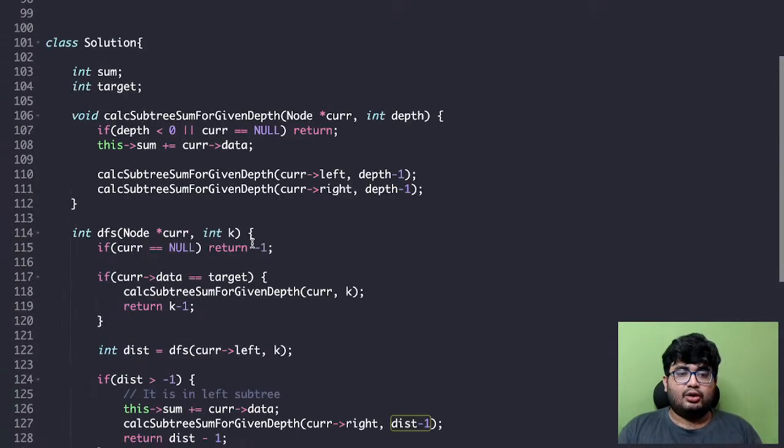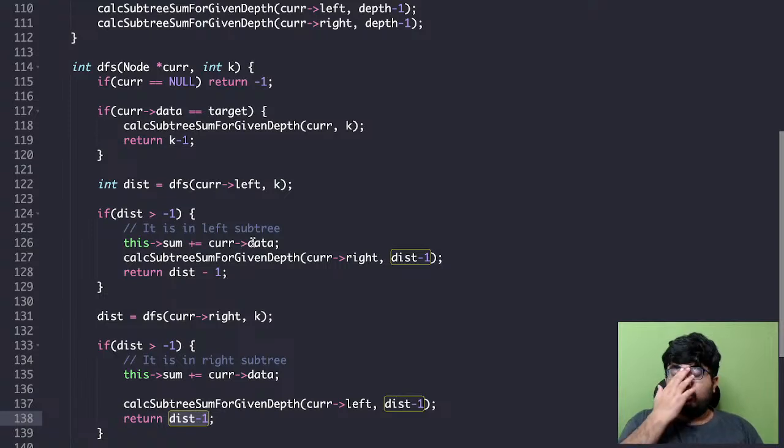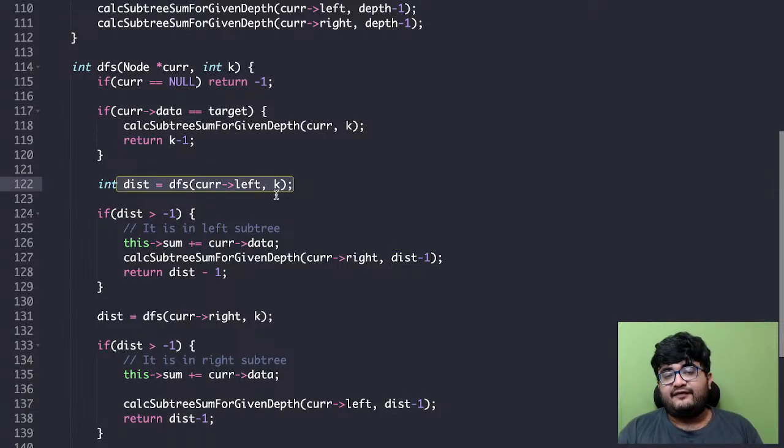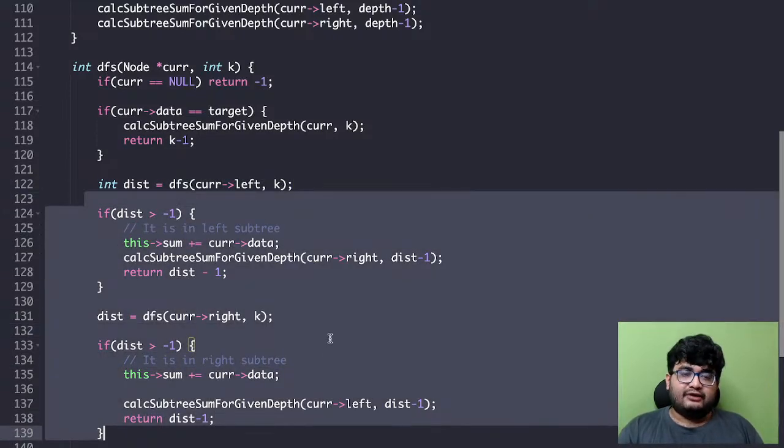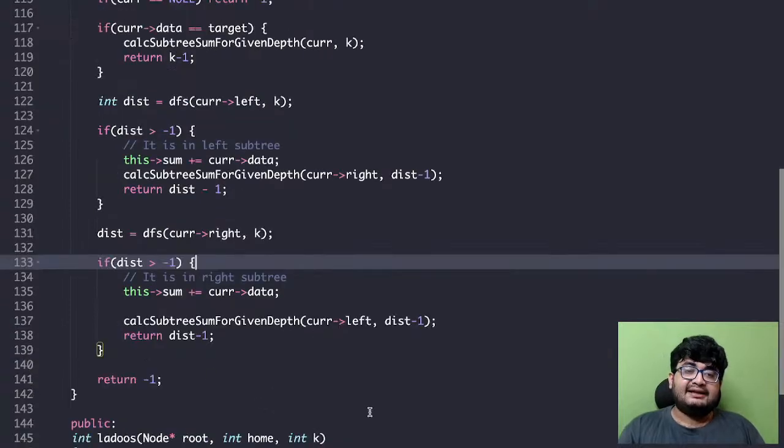So this is the code. The only trick here was how do you identify what is the data that you need at every node? At the parent node, we just needed how much distance it is and which side it is on. Both the things we are getting from this DFS, like current of left. That time we are checking if it is on the left subtree or on the right subtree. Both of them will not be true at any point of time. One of them will be true. So we are checking that and returning based on that.